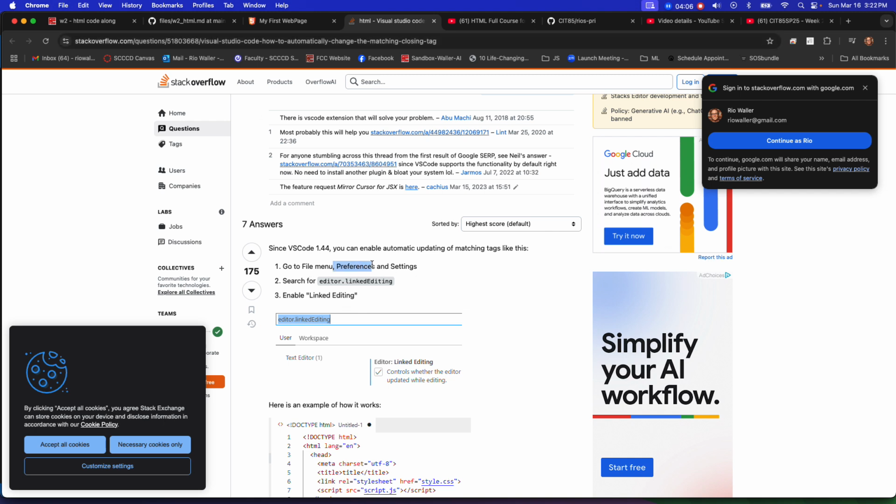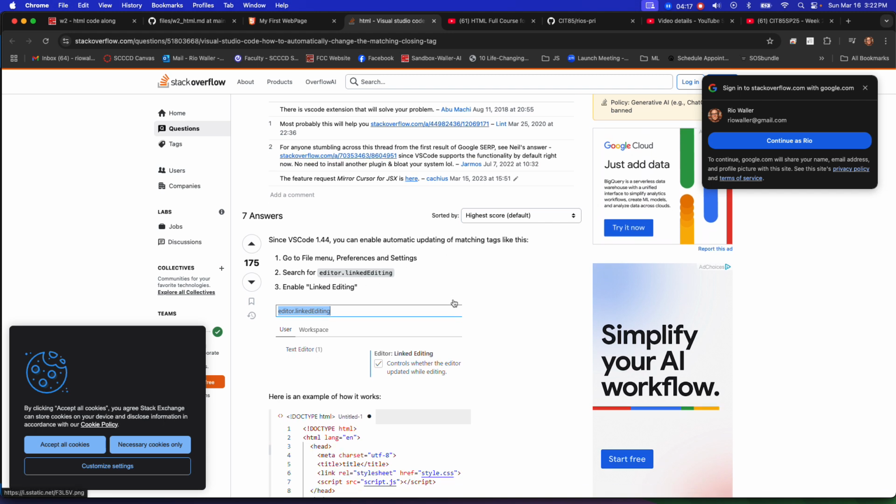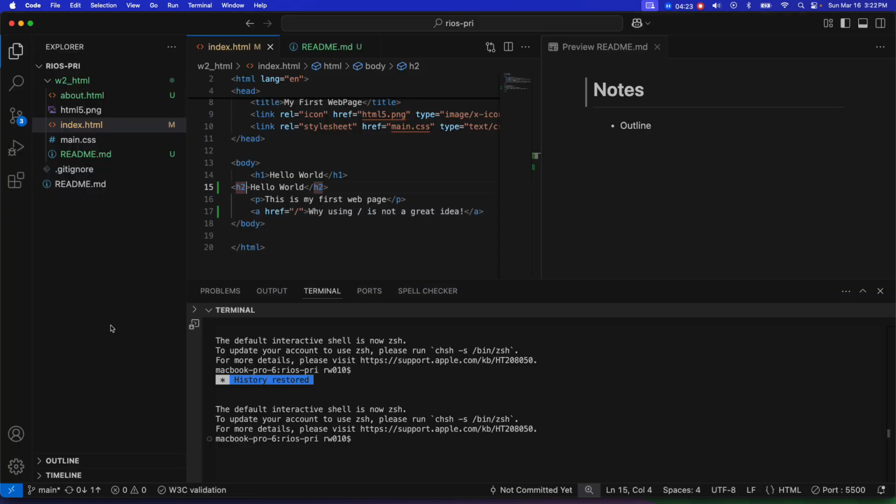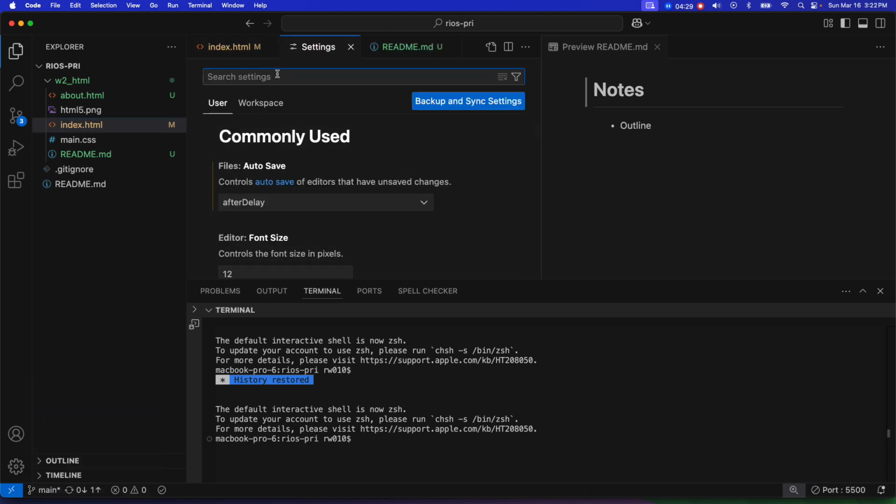But here's the other thing that you can find about finding answers is sometimes they'll say in VS Code, and this is an old version, this is how you would fix that functionality if it was not changing for you. And they would say go to File, go to Preferences, go to Settings. Well, in VS Code, if you come down to here, you just go to Settings. And then under Settings here, then you could look at the workspace.